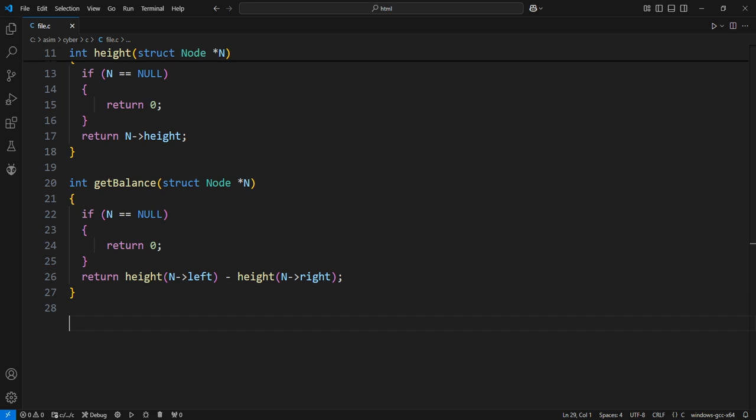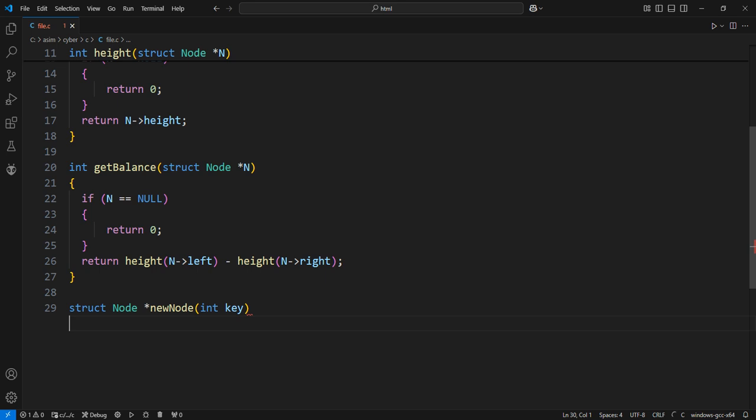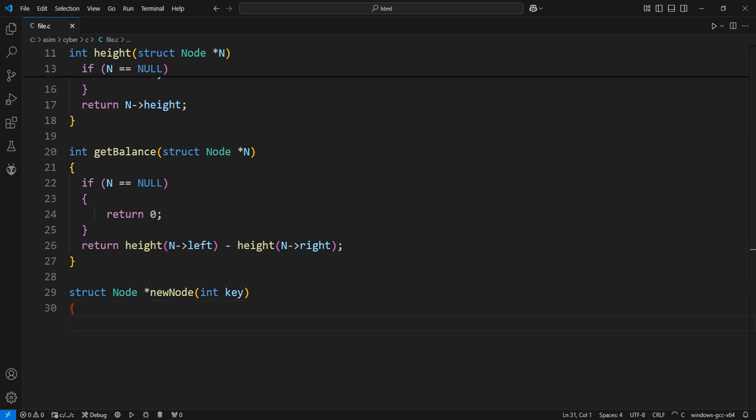Now we need a function to create a new node in the tree. This function allocates memory for the node, sets its key, and initializes the left and right pointers to null. The height of the node starts at 1 because it's a leaf node at the time of creation. Allocate memory for a new node.